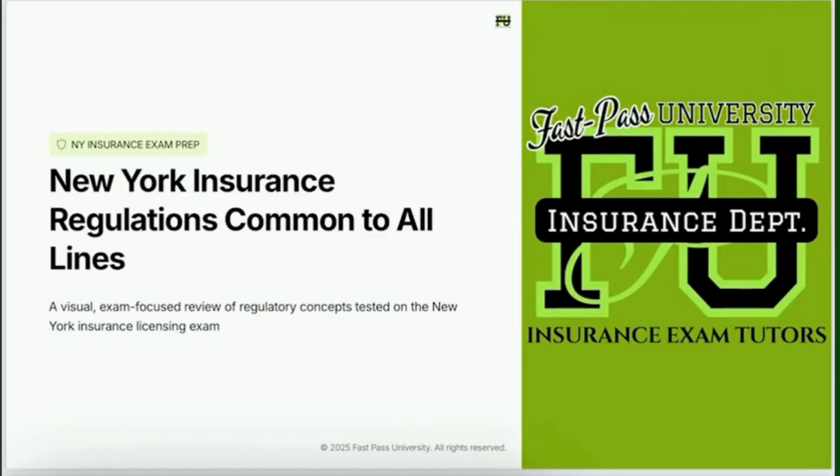This is part one, the foundation. Everything else in your state-specific exam builds on the rules and responsibilities that we cover here. If you are studying for property and casualty or life and health, this video is required, but it is not the only one you will need. After this, you're going to want to also watch part two, which will cover the laws and regulations specific to your line of authority, specific to your exam. So there will be a part two for property and casualty and a part two for life and health. I will link those in the description.